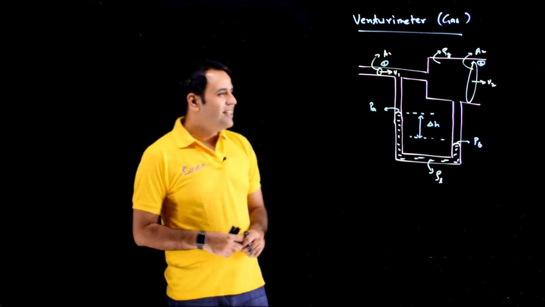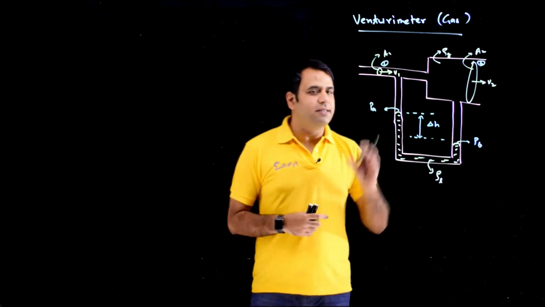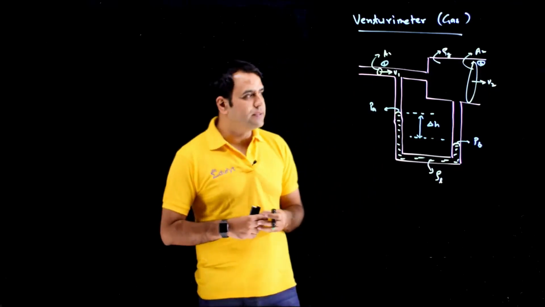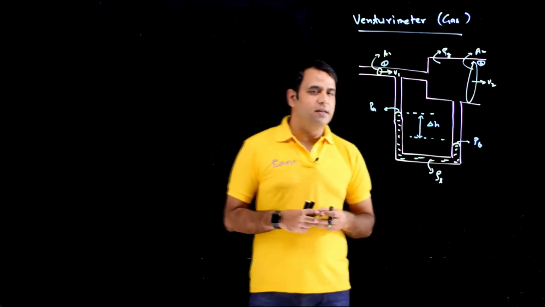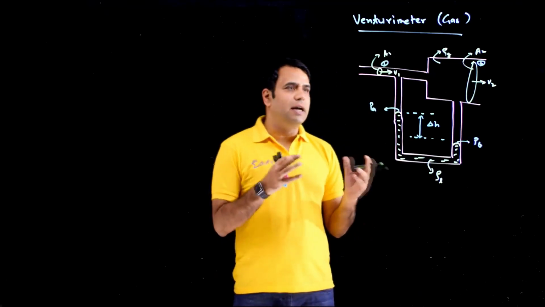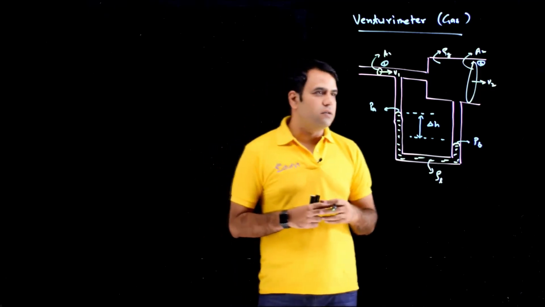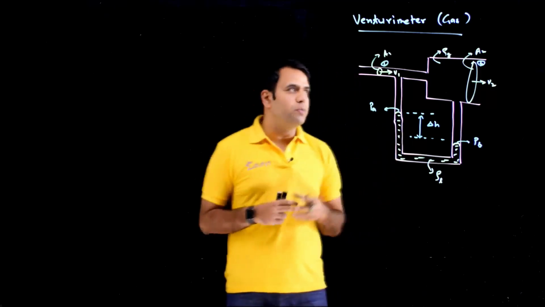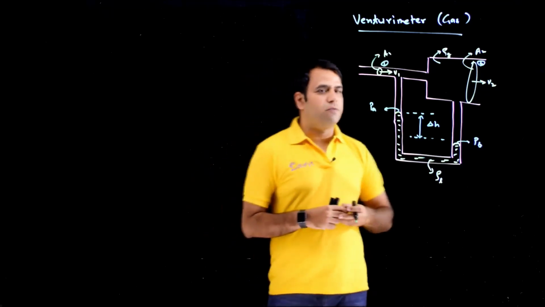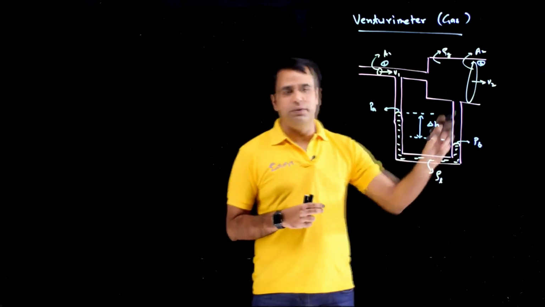Hello. So now we'll do the Venturi meter one more time, but this time it is designed for gases. As we discussed earlier for the Venturi meter for liquids, I cannot use gases in place of liquid there because there was an opening there. So we have to close it. If you provide an opening in the case of gas, there will be a lot of troubles there. So in the case of gases, we use a closed system.